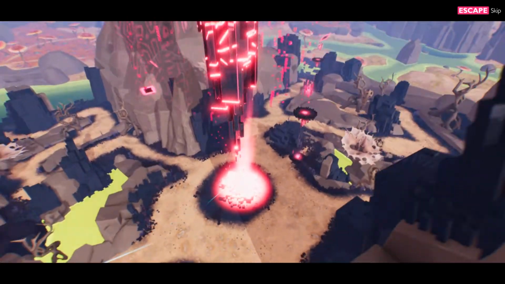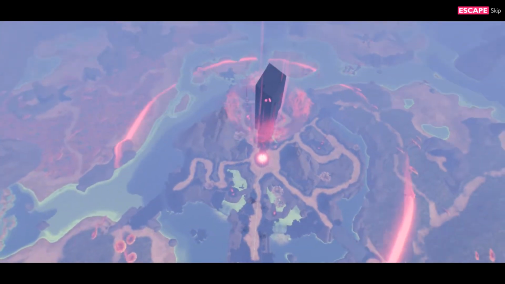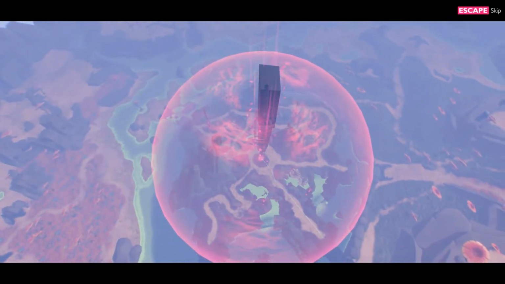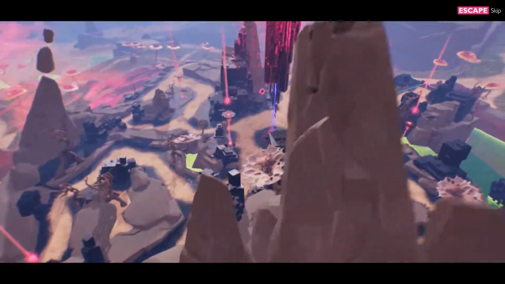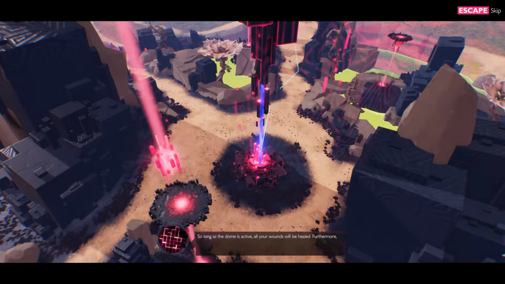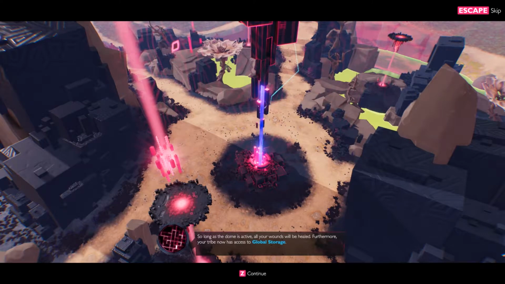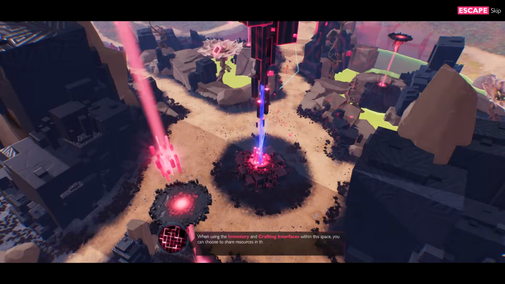Now, this game has a large emphasis on multiplayer, where you can have the server running with you not in it, and let your friends run around. I think you can have up to 8 people. It's either 8 or 16 is the max. And the more people you have, the harder the game is, so you've got to work together as a team. As long as the dome is activated, all your wounds are healed. Your tribe now has access to global storage.